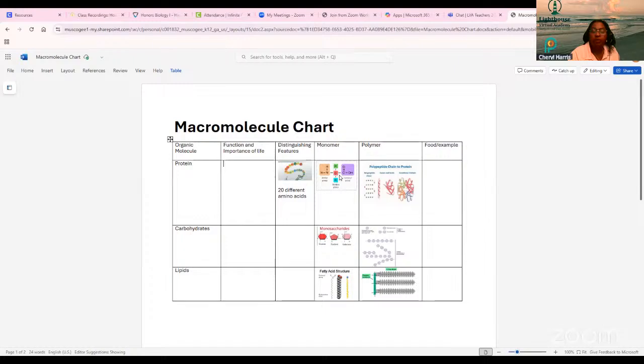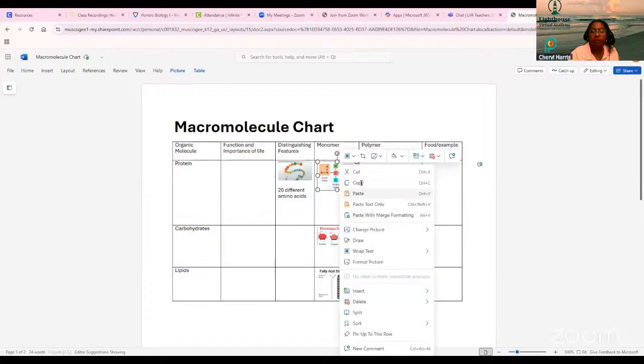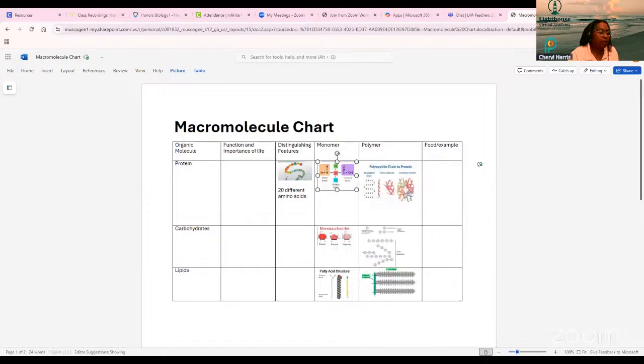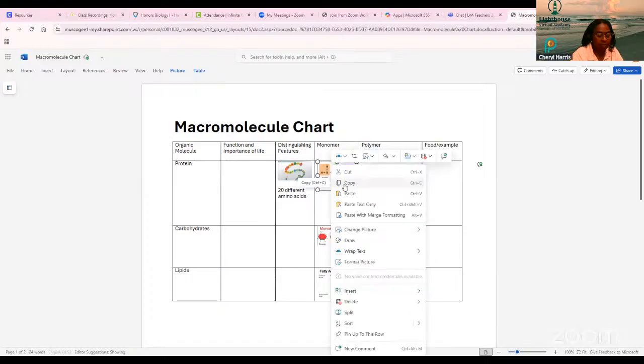Let me try this one. I'm copying. Okay, let me try it this way. Control C. Control V. There we go. You have to find a different way to skin a cat.